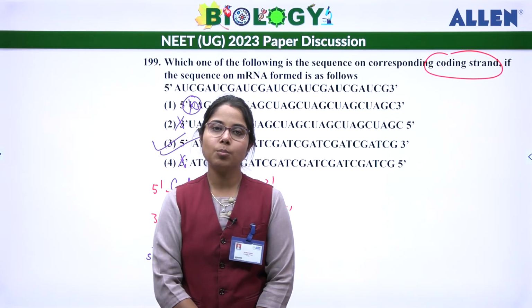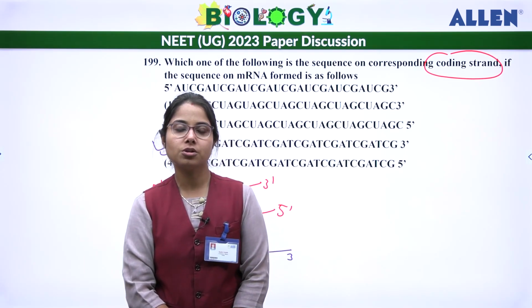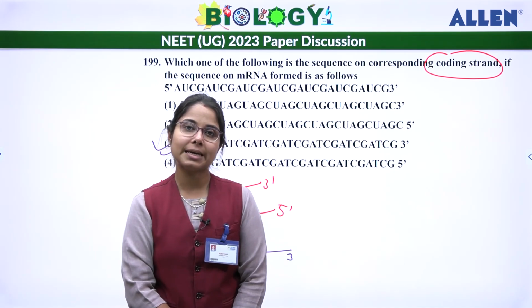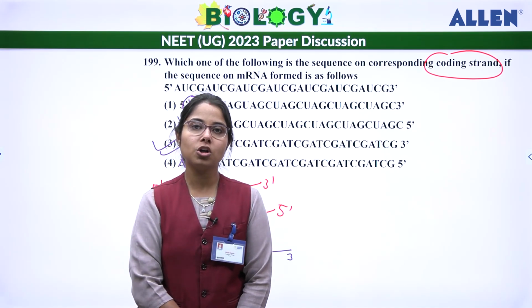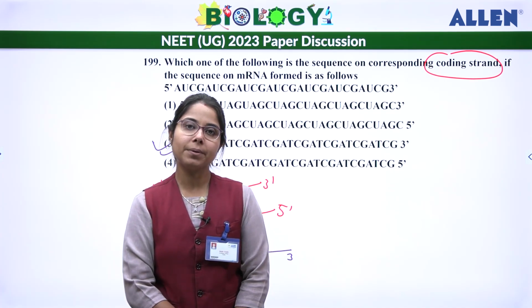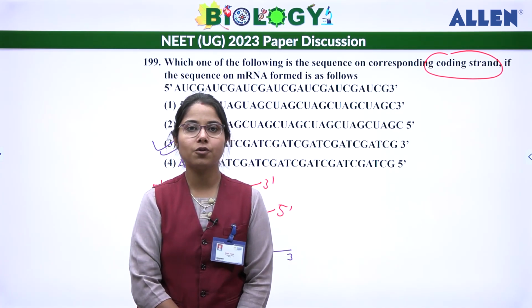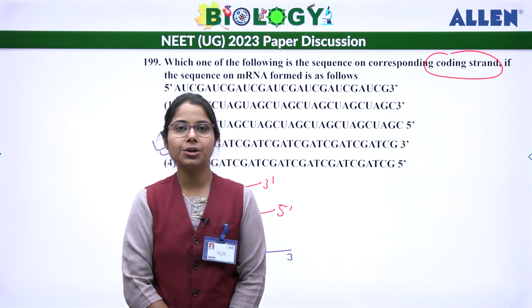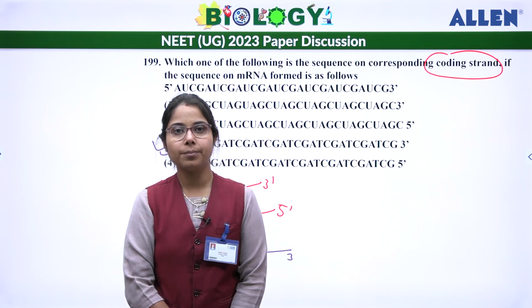So this was the botany paper of NEET UG 2023. I hope you were able to attempt all the botany questions correctly, and you don't have any doubt in the paper now about why that is the answer for the question, and I hope you got the correct answer key for the botany section of the NEET paper. Thank you.